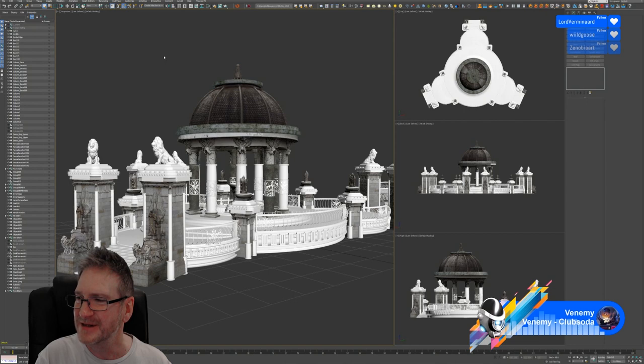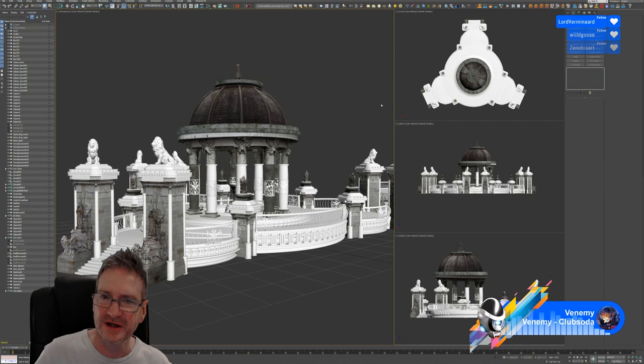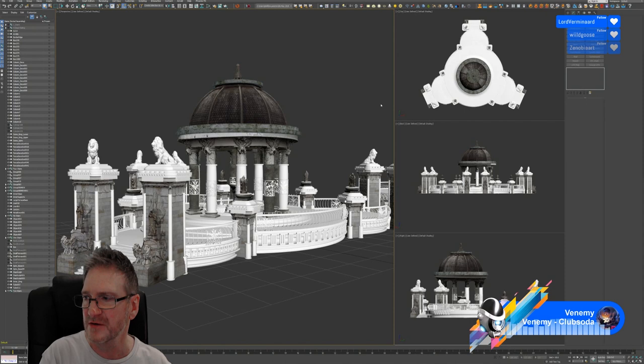Sniper Girl says, ended up releasing the bakes from the manhole cover in Discord, allowing people to use as they want. Well, that's incredibly good of you, Sniper Girl. Thank you for doing that. Well, there you go. Sniper Girl has been generous. If you want to join the Discord, click the link I've just popped in Twitch chat there, and the bakes that Sniper Girl did of the manhole cover, you guys can use. So thank you, Sniper Girl. That's really good of you.